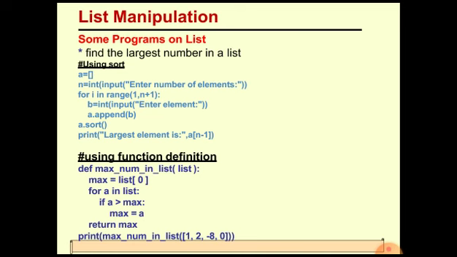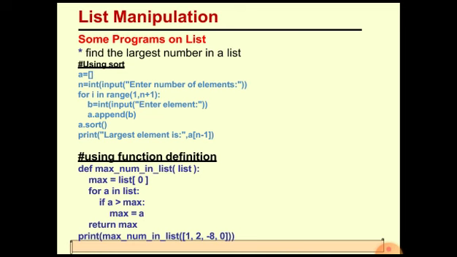Okay, that is why we have taken the range from 1 comma n plus 1, because we want n elements in our list, and these n elements will be input in the loop body. So here in the loop body you can see what we are doing. Again we have taken a variable named b, and we have taken the input for the elements of the list. Okay, so now in b the user will input all the elements one by one, by using the input function, and that int function will convert that string input into integer.